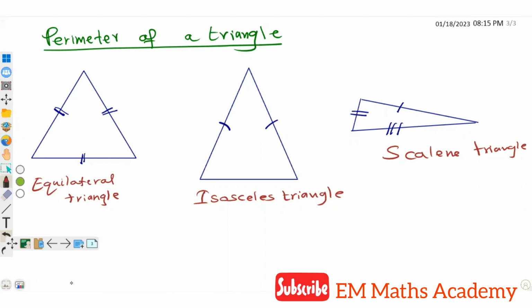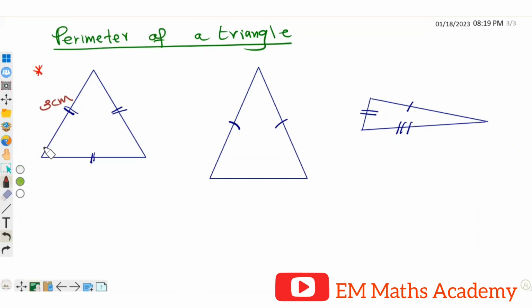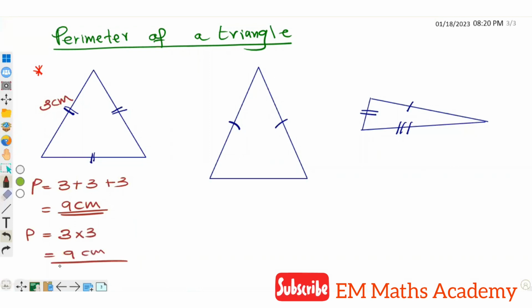Thank you, teacher. You have been given that the length of a side of the triangle is 3 centimeters and they have indicated all the sides are equal. Then how do we find the perimeter? You can add all these three together, then it is 9 centimeters. Or you know that there are 3 sides in the triangle and they are equal to each other. Therefore, you can multiply 3 times 3 and find the answer. These two methods can be used.